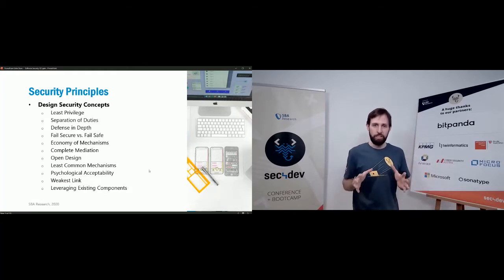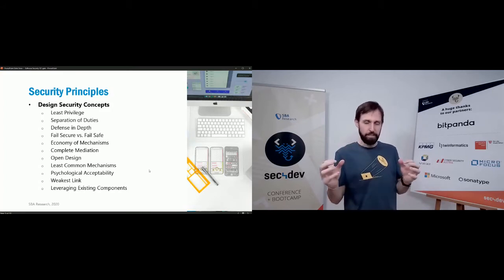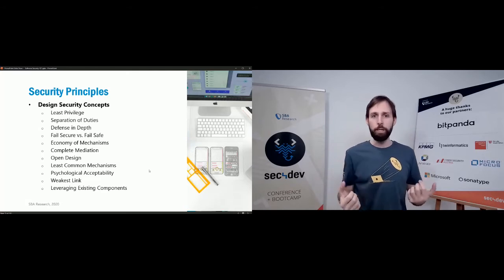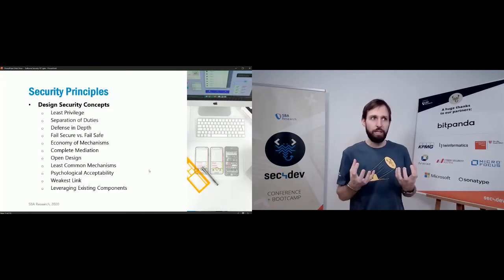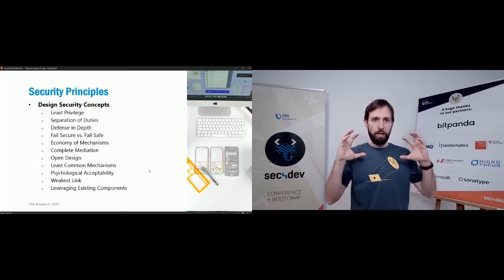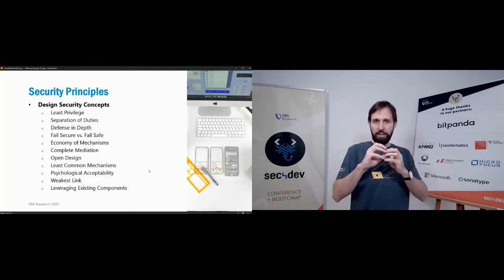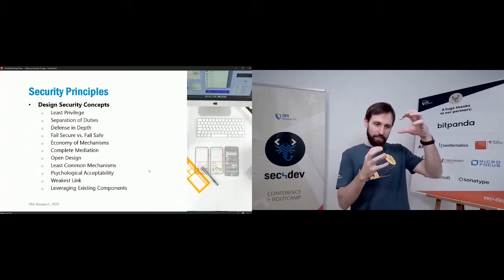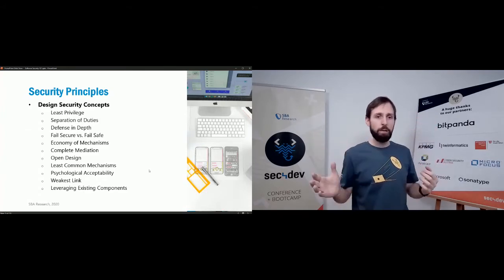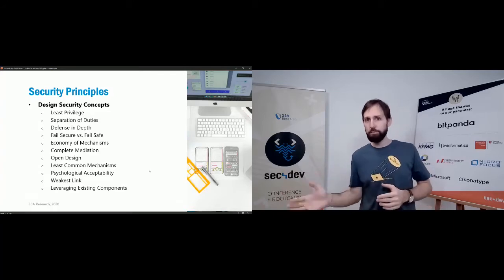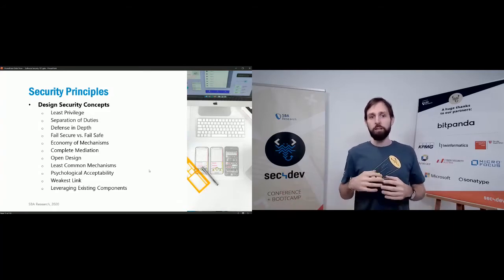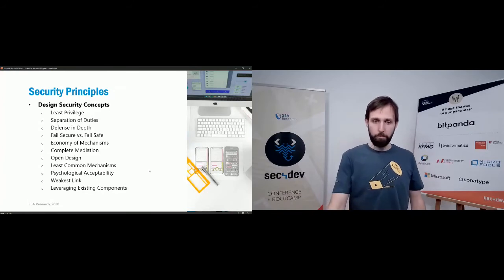None of these design security concepts are absolute. So none of these is going to say you have to have the least privilege, the least possible. It's always going to be a trade-off. These design principles should just give you some perspective or some dimensions that software can have. And you're going to have maybe less separation of duties, but more defense in depth, whatever it is. Just some principles that might help you have a different look at your design and architecture.